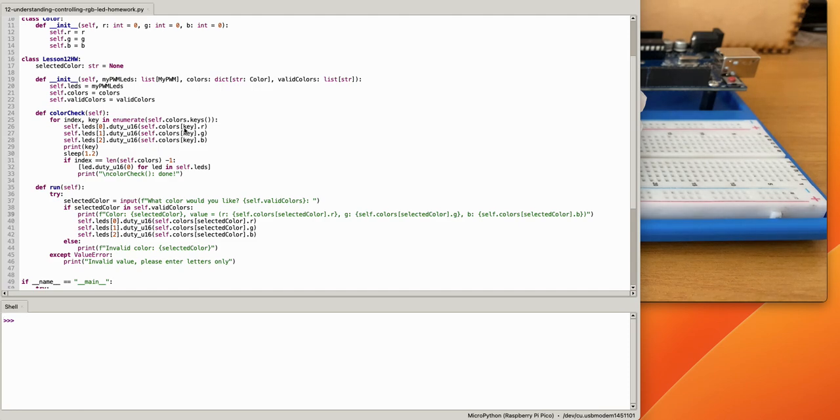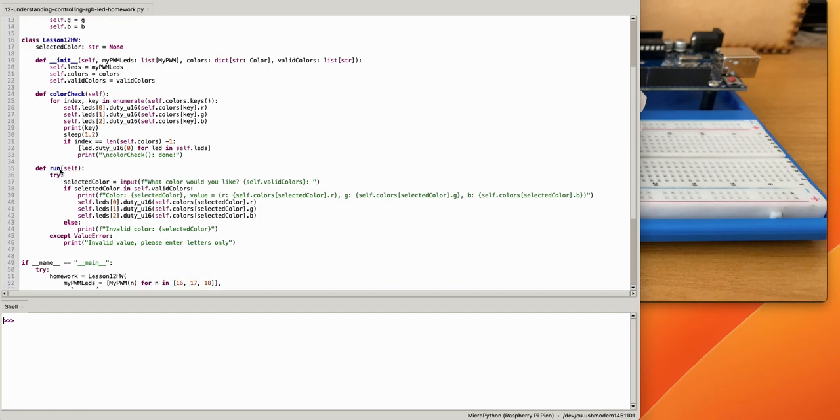Then through the key, I access the RGB values and set them to every channel of my RGB LED through the U16 function. I print the key, sleep for 1.2 seconds, and when the list is about to reach its last value, it turns off by setting the U16 function to 0 and prints this message.